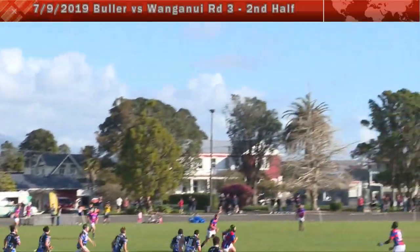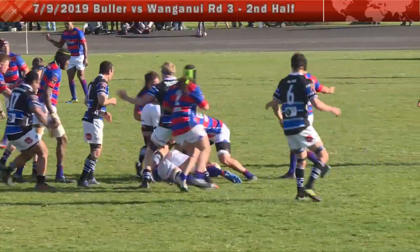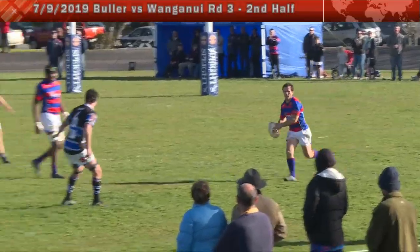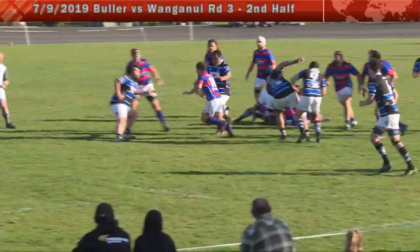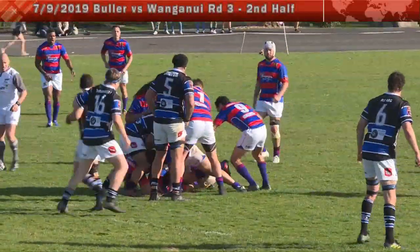Here goes the kick out from Whale. Puts it up nicely. Lawaki up, or he gets knocked back to Buller. They have taken nicely down on the ground there by Leper. Wanganui trying to get over this time. Lash has got it. Goes for a wee bit of a run this time. He goes through 2-3 players here, and they look like they were going to, he was going to kick it. They hung off him, and he kept running.